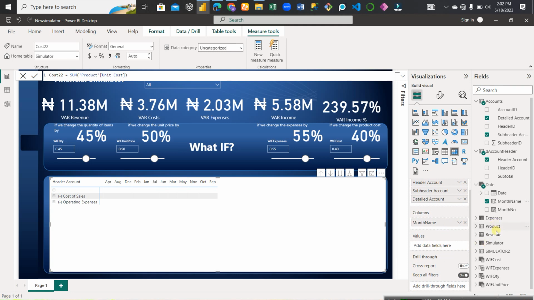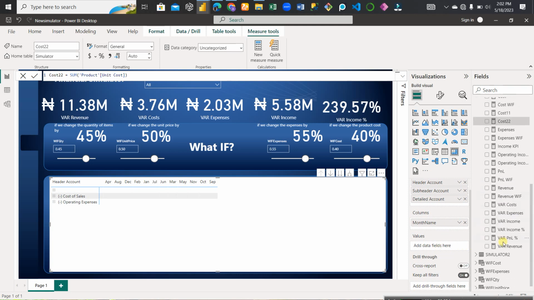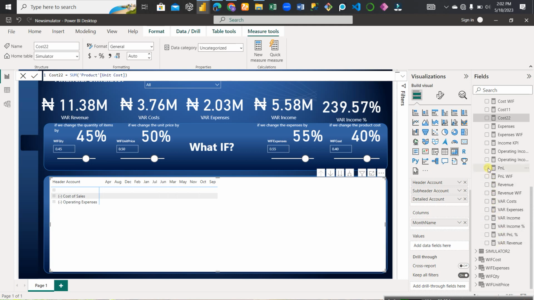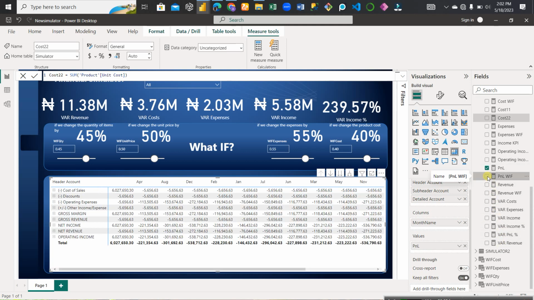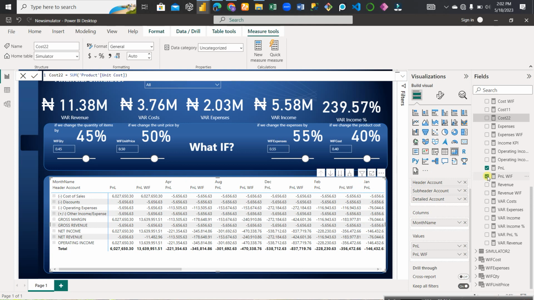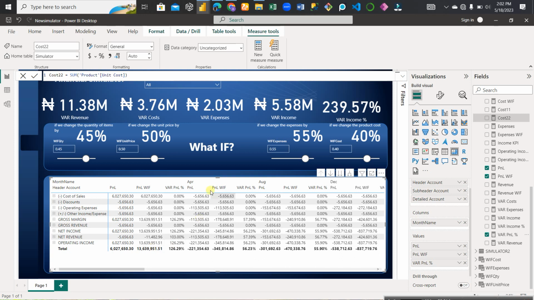Then for the values, we'll go to the simulator, and we'll be using the PNL, what if, and the variable PNL percentage.